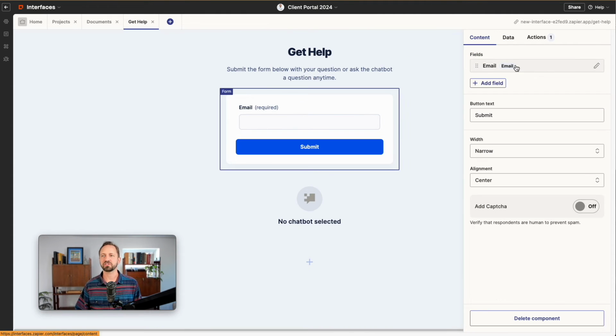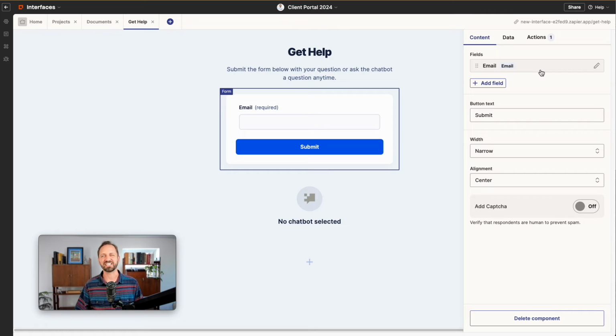Now this email address we just don't need anymore. Once a user submits the form, we're going to set up a Zap and an automation to store it away and send a notification email. And you'll see that the data from the managed user is included, so you'll have that email address.